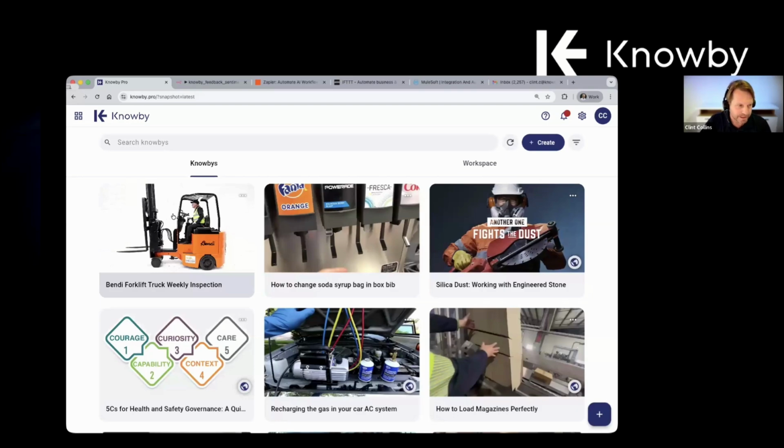So I've got a demo. In this demo it will be just a forklift. In this case, it's called a bandy forklift. I figured that pretty much all of our customers have access to a forklift, or they have something where they need to use a forklift. So it's a pretty good demo that works for everyone.